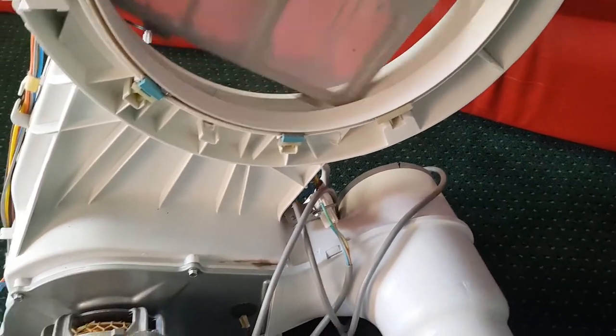In fact, it doesn't have a filter. Let's grab the filter out of this. Make sure it's looking okay. No rips in, no, it's okay. Let's put it in here.